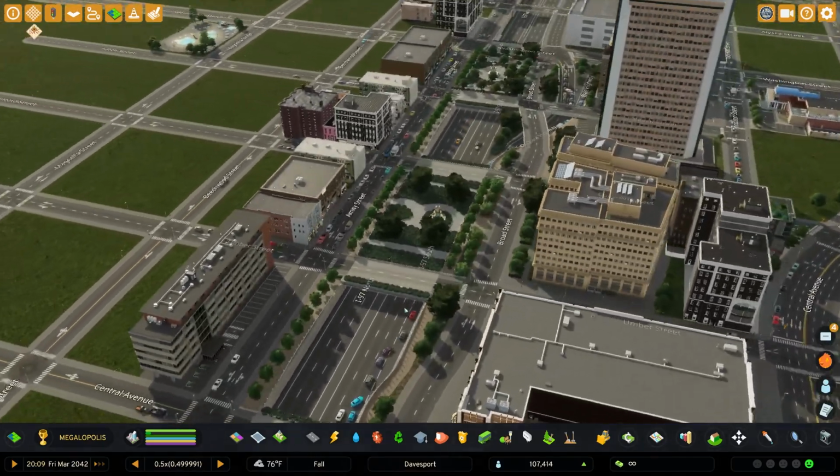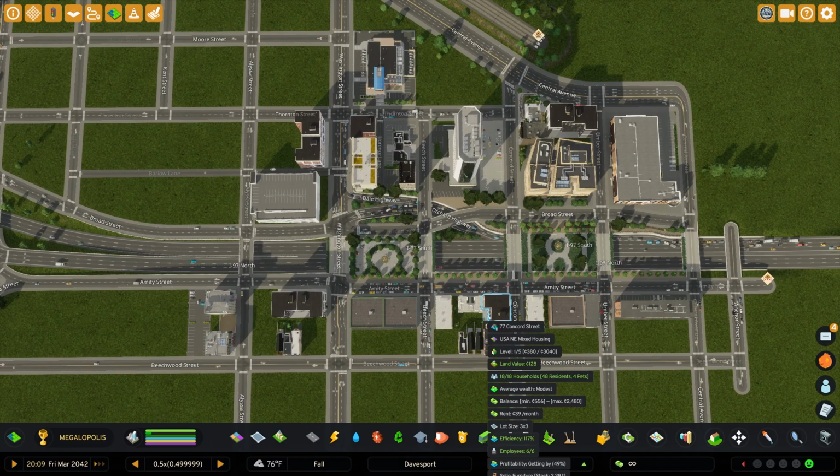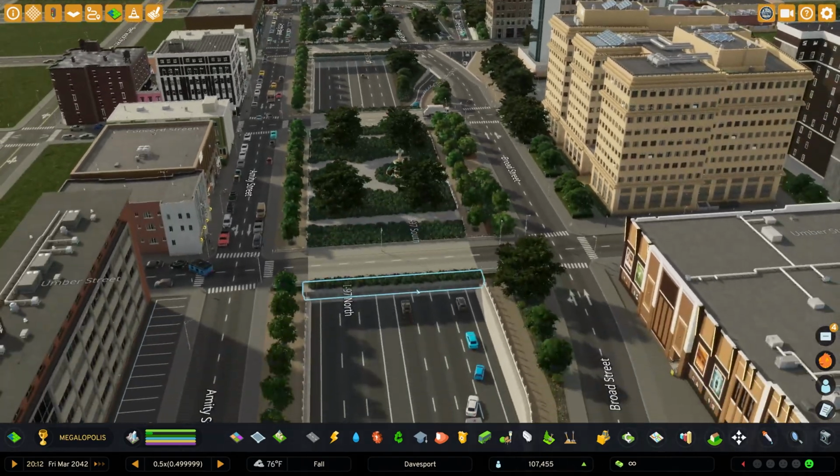But that'll be it for today. Today was a little bit shorter. I just wanted to get started on this little exit ramp and then start to decorate the park, but I didn't want to do it without you guys, so thank you guys for being here today.